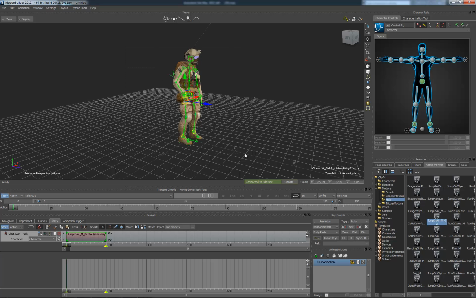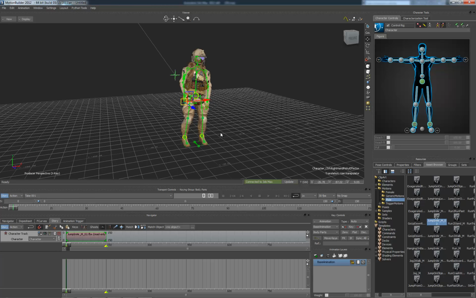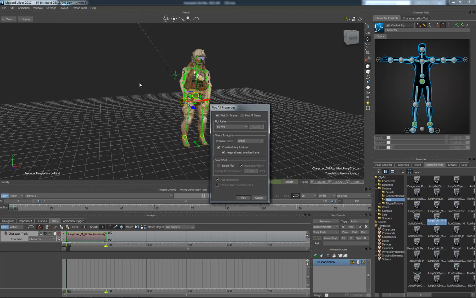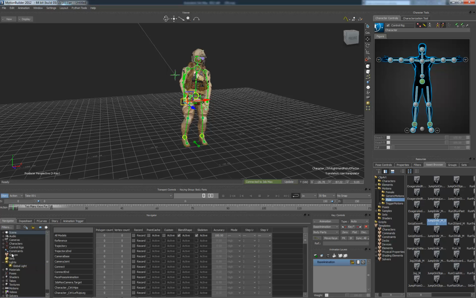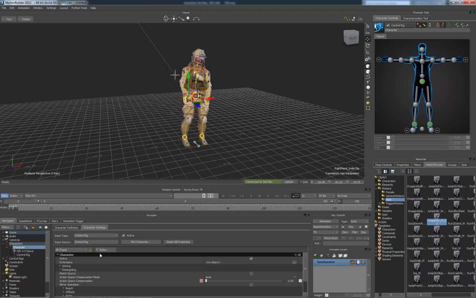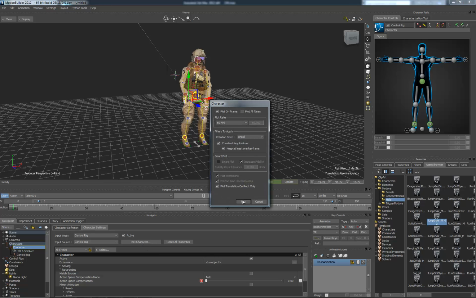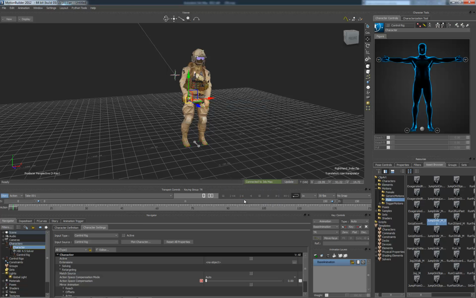Now, if you want to bring the animation back to 3ds Max, you have to go to animation, plot all properties, and hopefully that works. Actually, we might have to plot the character, the animation from control rig to skeleton.